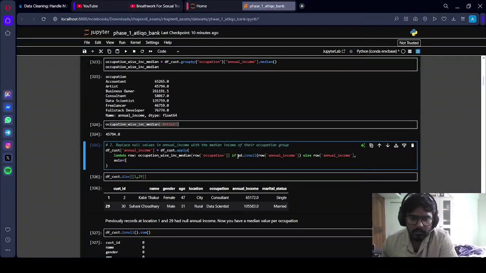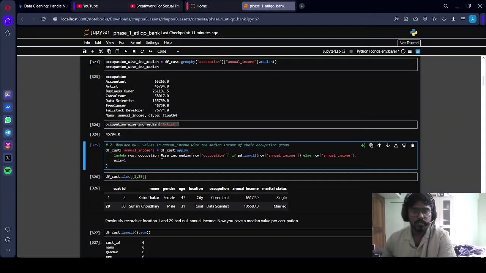Here it is written if condition pd dot isnull, and inside isnull, row annual income. So this condition means that in a particular row, suppose in the 0th row, if the annual income column is null, then we will be replacing it with the median value.